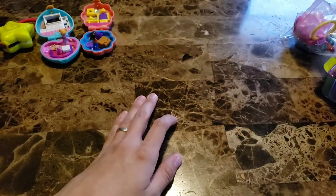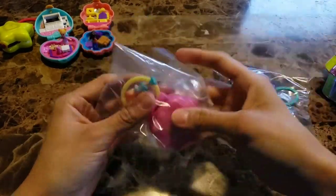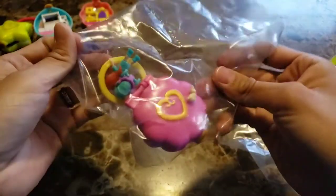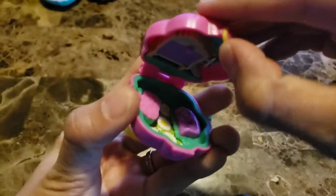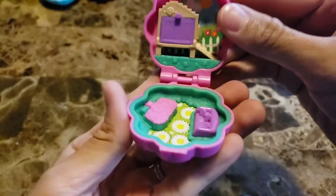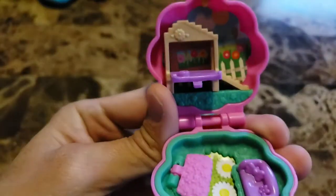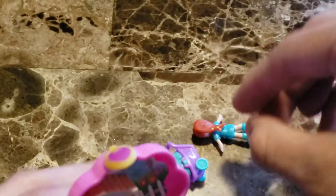Okay, so on to the next one. Because I decided that I'm just gonna open these two because they did not come in packages like the other ones. I have no clue why, but we'll see. Okay, so this one, what was this one? It was like an Easter one, I think, or it's an Easter themed one. Okay, so this one is also kind of hard to open. As you can see, it's got a little bowl for the rabbit to drink out of. And I'll show you the rabbit real quick because that's super tiny.